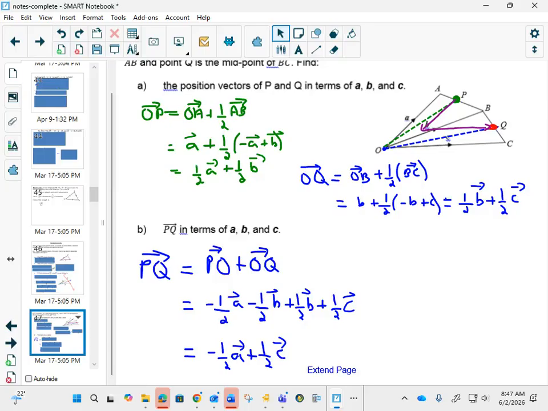Now, initially looking at that diagram, it's not obvious how you would get from P to Q with those directions. I find that somewhat satisfying when you put the final vectors in place and it gets you from P to Q just using those directions. And this is the power of vectors, that they're free moving. You can say, okay, I'll just take this vector and move it wherever I want. Oh, this is my starting point. Okay, I'll connect it onto that. Then I'll add the other one, head to tail.